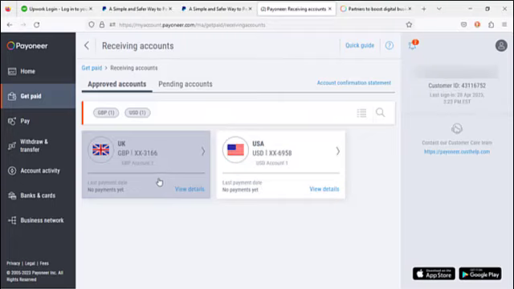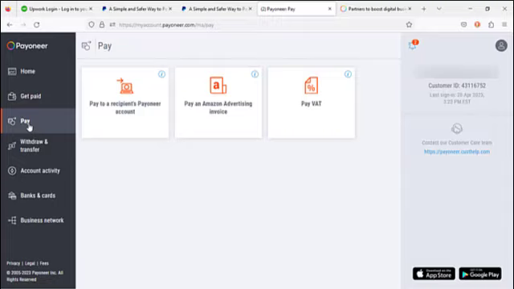All right, so that said, there are also some platforms where you may want to send out money. Say, for instance, you have US dollars in your account and you want to send out money to a euro account or a pounds account or any other kind of account, say a Canadian dollars account. What can you do? We're showing that right in this tutorial. All right, let's head over to pay.